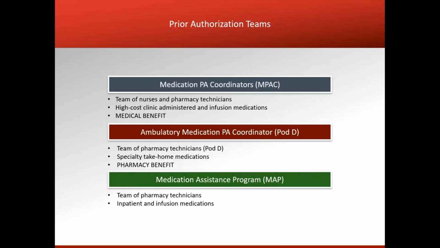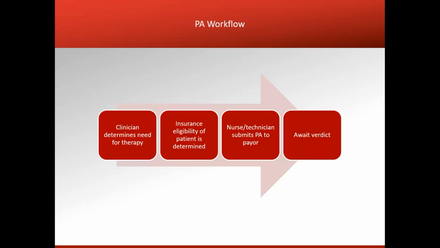We do have a prior authorization team that also is out at that facility. And this is for UW Health as a whole. So they are broken down into a number of pods. These are primarily pharmacy technicians, but we do have coordinators. One group is focused on our medical benefit, which is our in-clinic therapies. Another group is focused on our pharmacy benefit, which is our take-home therapies. And then we have our MAP program, which is medication assistance program. Those are the group of individuals that you could refer patients to if they have a high copay and we want additional investigation into maybe a free drug for them through a manufacturer program.